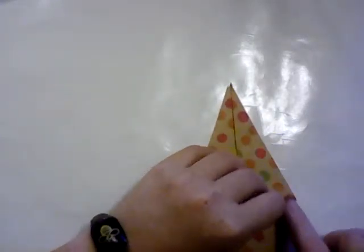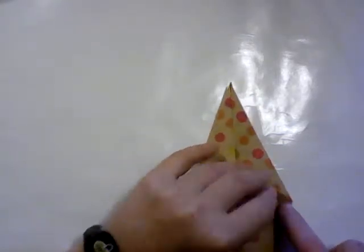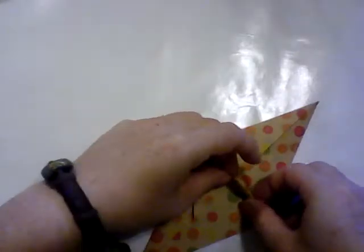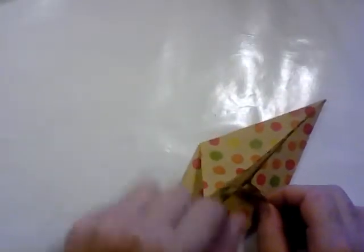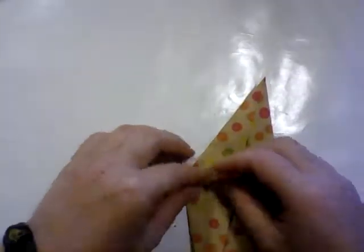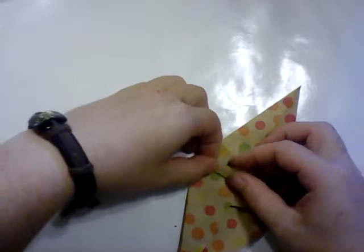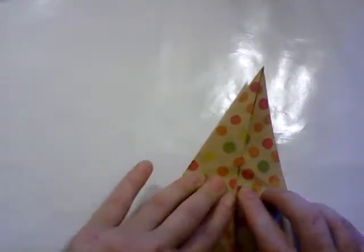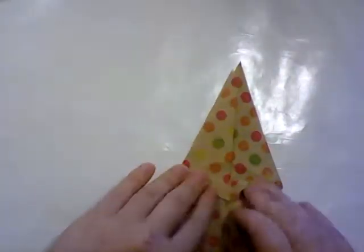Next, we're going to take and fold this underneath so that this upward crease that we just made matches the flat crease at the back. Our paper will come under and lie flat like that, and we'll have this little pointy bit sticking out to one side — we can lie that down and put it underneath so it doesn't get in the way when we do the other side. Go all the way down to the corner and lie it flat. Both sides done, one of them tucked under the other, but we'll leave it that way for now and pull it out again later.